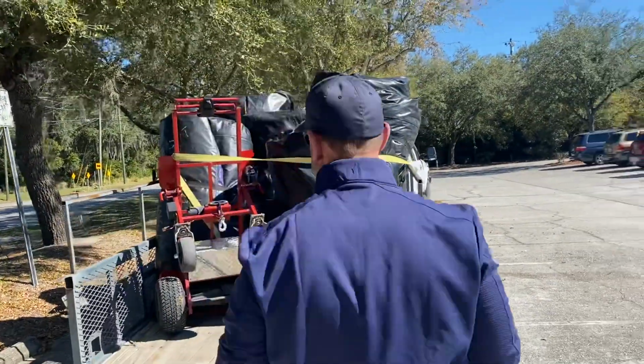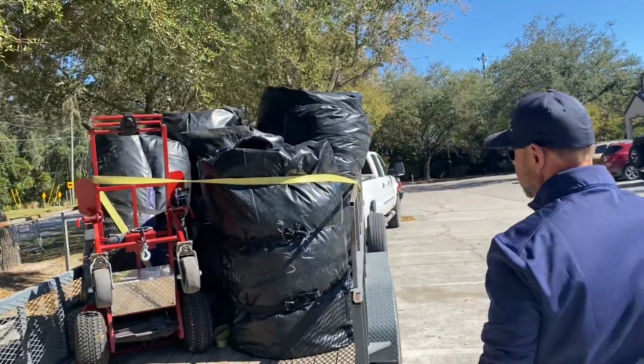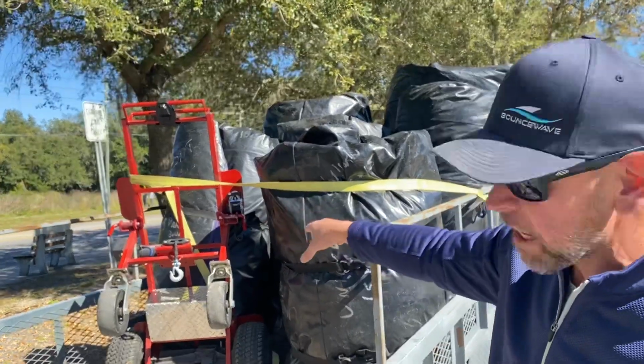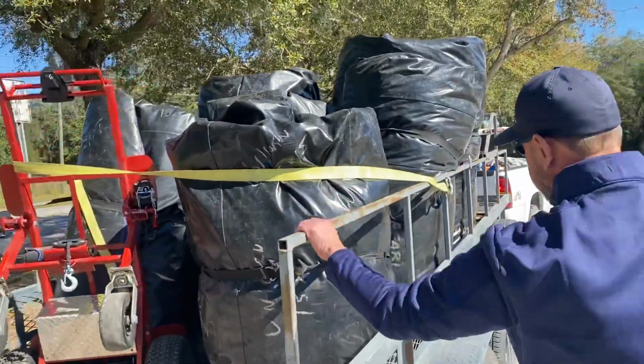So this will give you a general idea. You can see the units are pretty secure, and we're gonna do a video on that electric dolly, which is absolutely amazing. We're gonna do that here very soon. But the units are really secure.